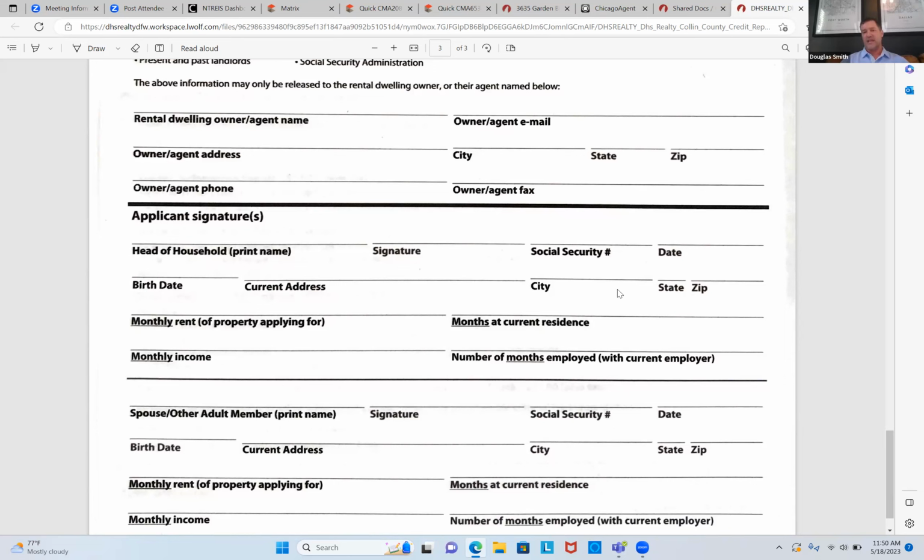And then what you'll do is you'll scan this or send it to Jan, Jan@ccar.net. You'll send this along with the lease app. And they get back to you in about a day with a score on your tenant. And then you let the landlord know. And if they ask you for advice, say, I have no idea, leasing, being a landlord is risky. There's some good tenants and bad tenants. We'll never know. So that's going to be up to them to decide.